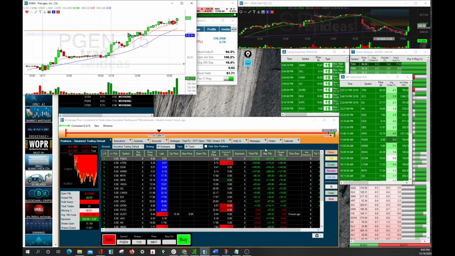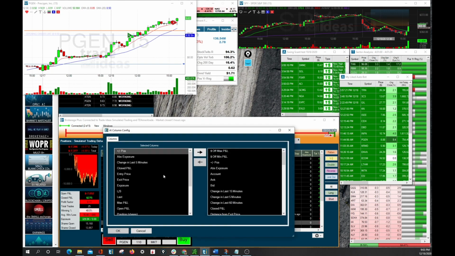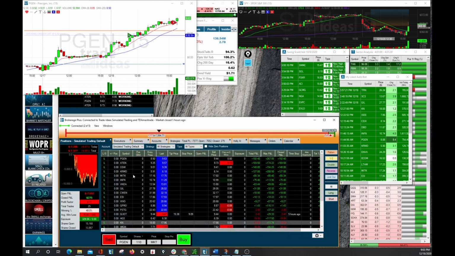Each person may design theirs a little differently by changing the columns, much like you can change the columns on the AI by right-clicking the window. And you'll see the columns here. And here, just like with the AI, you have the master list on the right, the selected list or the viewed list on the left, and you can move them by selecting, clicking left to right or right to left, so on and so forth, until you have the configuration that you like across here displaying the data that you like. We are not during live market hours.